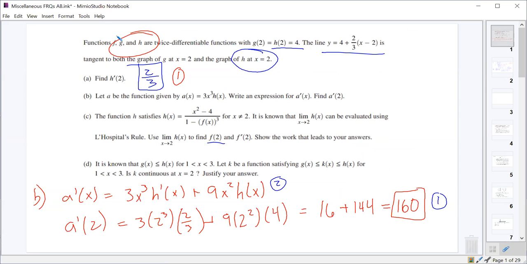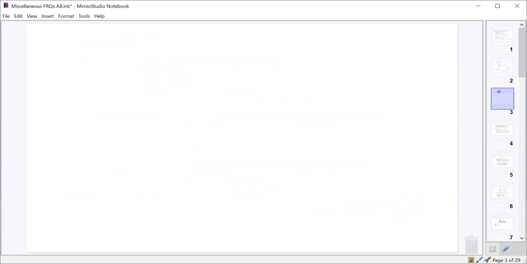If you just say yes due to the sandwich theorem and then do some basic other explanation, but don't talk about what you just said about how they're differentiable, would you still get the points? You need to state somehow that they're continuous, right? That g and h are both continuous at x equals 2. You'd have to have some sort of explanation about the continuity.